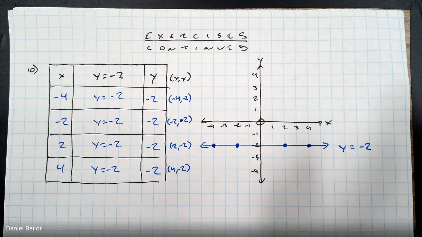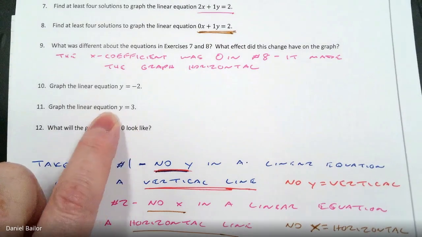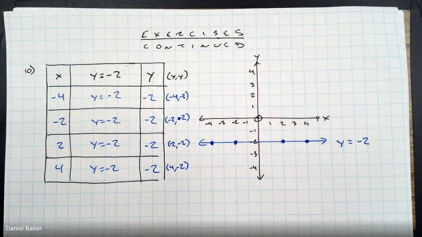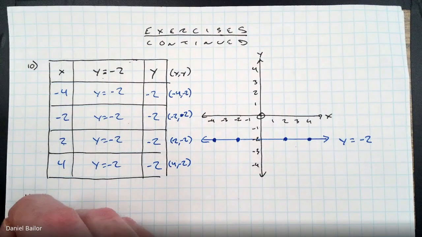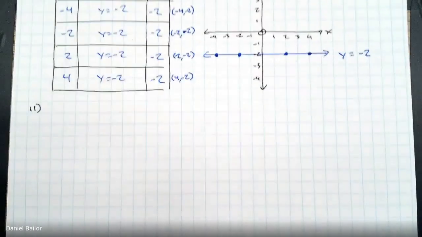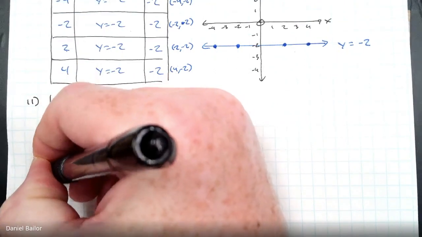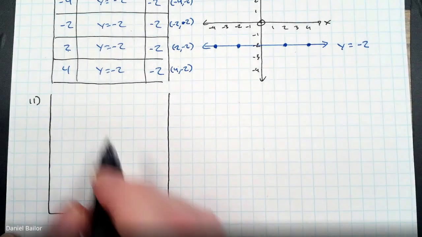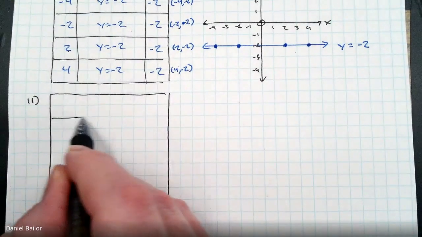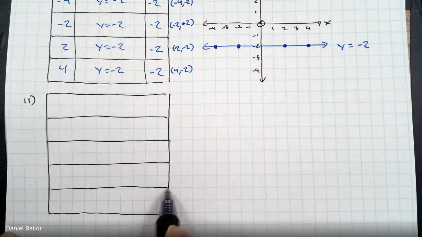Let's keep going on this. I think on number 11, it wants us to graph the equation y equals 3. Now, just to save some paper, I'm going to use the same graph. I'm just going to make a different table. So same graph, different table. And this is something you can do also. If you want to save some space on your paper, as long as it doesn't get too crowded, you can use the same graph for multiple equations like I'm doing. So let me show you how to do that.